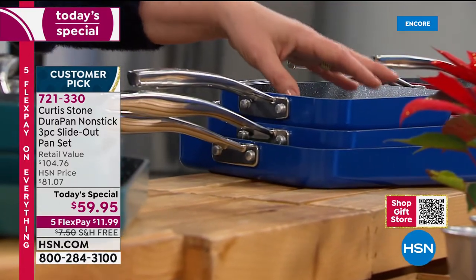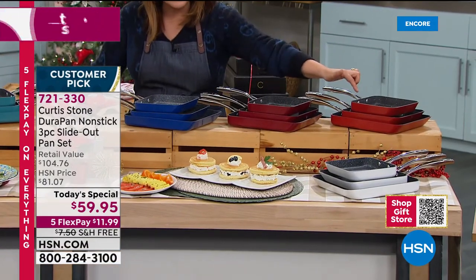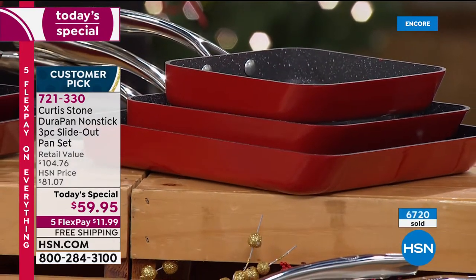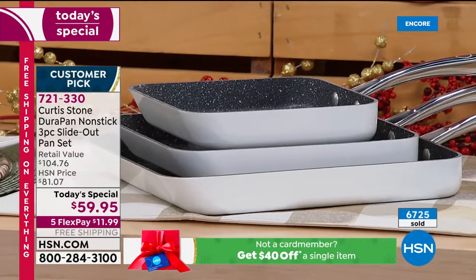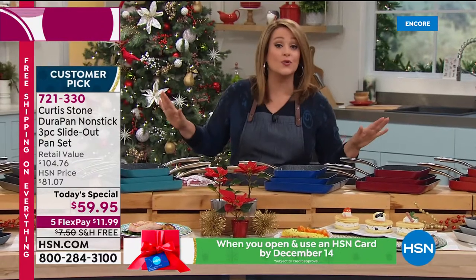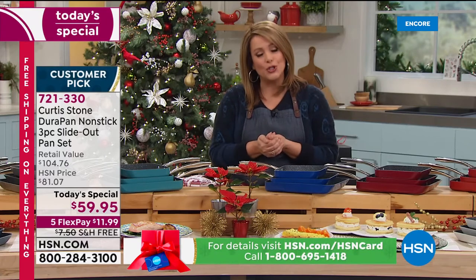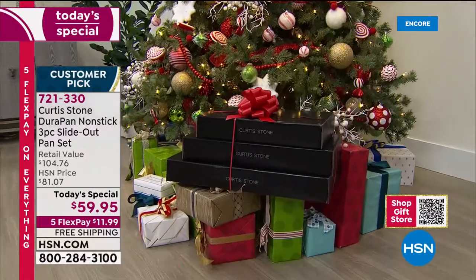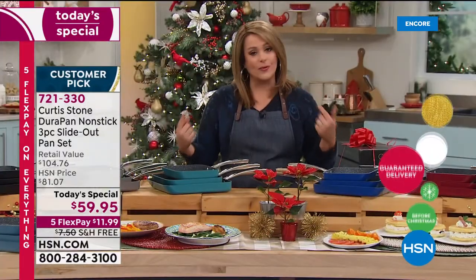We actually have three different blues right now in this hour. We also have it in classic red. And take a look — this is our brand new color for the season. This brighter red is called cherry. And your final option on the bottom of the table is white, always most limited. Over 6,700 gone. It's less than $20 per gift, coming individually boxed for easy gift giving — something from the number one customer-rated brand at HSN.